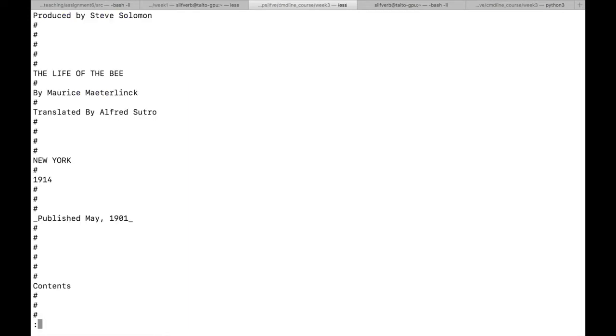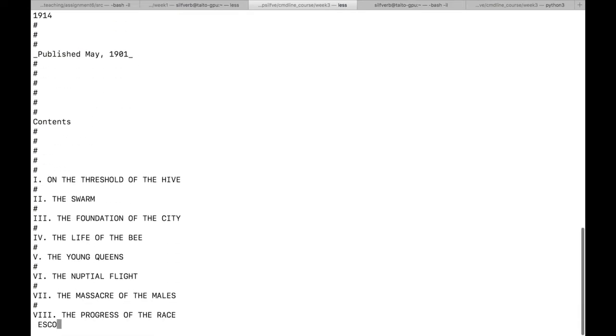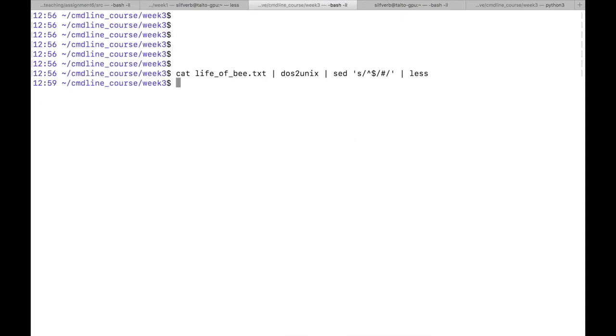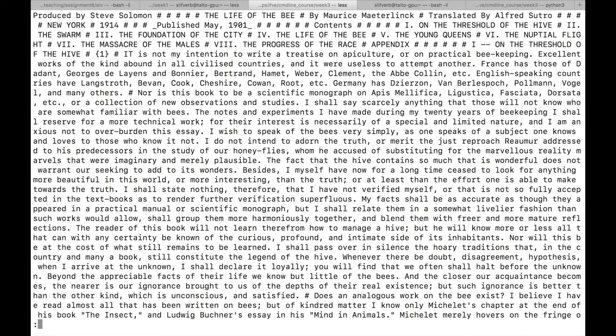All empty lines now indeed have sentence boundary symbols, or hash signs. So the next step is to find the line internal sentence boundaries. Like here, for instance. Let's quit this. So the first thing we need to do is to transform this book into one long line. And we do this by replacing all new lines with spaces. Now let's look at this using less. And we can see that we just have one very long line here.